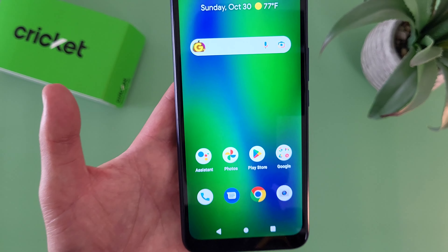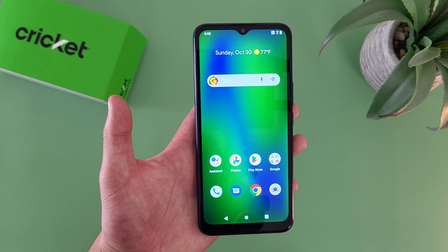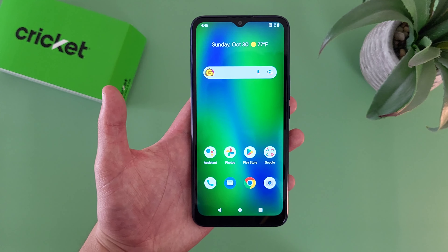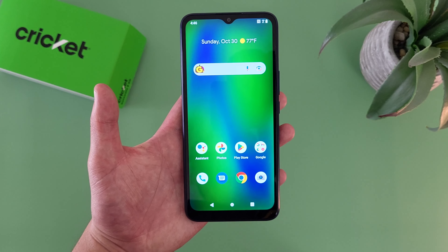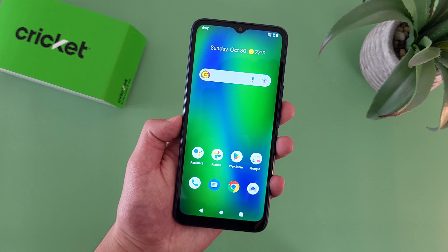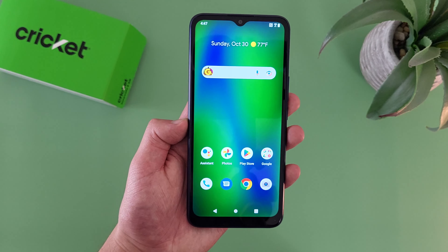My fourth pro for the Cricut Innovate E5G is that it has both a fingerprint scanner and face unlock. The fingerprint scanner is right on the back in more of a classic spot. While it may not look fancy and premium like an in-display fingerprint scanner, it definitely is really practical. We do have face unlock here as well, so if you want to use that instead, you always can. For this price range, it's really nice to have both options, because seeing that this is a phone under $200, a lot of phones like this only have one or the other. The iPhone 14 for example only has face unlock, and you'll only get a fingerprint scanner with something like the Google Pixel 6a. So even when you're going to the more expensive phones, there's still no guarantee you're going to get both.